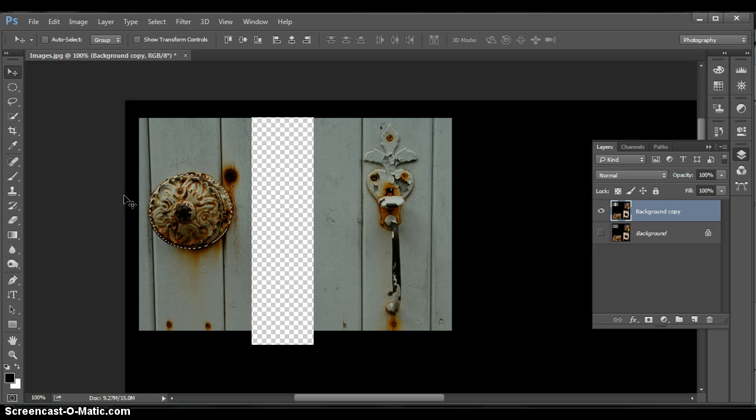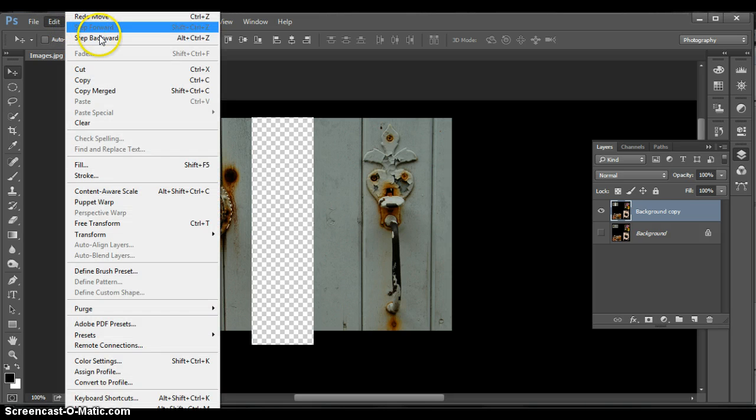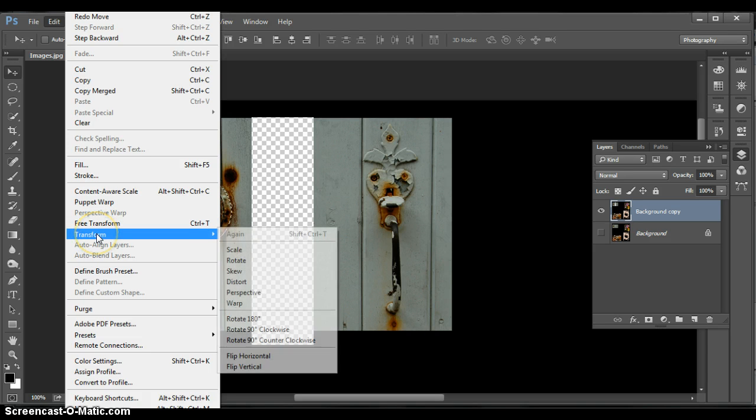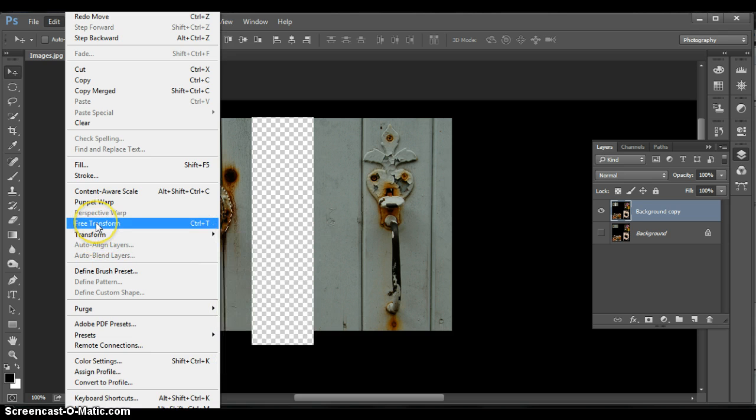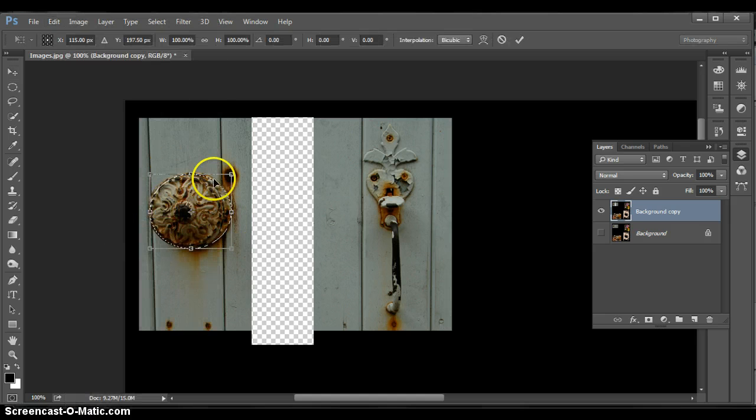Now, at this point, I'm going to show you something that we can do to transform a selection. So I have an area selected, and I'm going to go to Edit, Transform. And I could either go to one of these and pick a specific thing I want to do to transform it, or I can go to Free Transform, which will give me the ability to do a couple of those things.